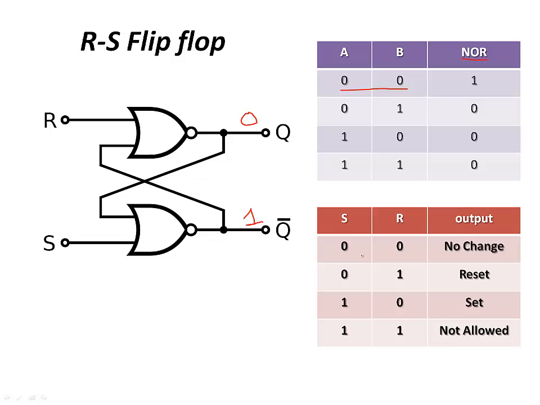Now say for example we want to set the circuit. Setting the circuit means making the Q output as 1. For that I have to pass a set signal so that I will make 1. The reset I will make 0. We want to set the flip-flop and therefore we are passing a set signal. So set is 1. This output is 0 which drives this input. So I will write down a 0 over here. So 1 0 the output is 0. So this will change state to 0. This 0 goes over here. So 0 0 the output is 1.